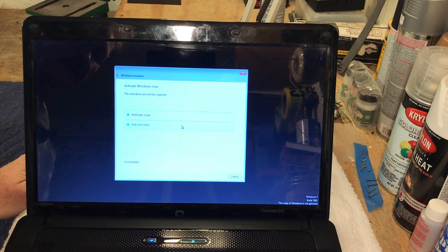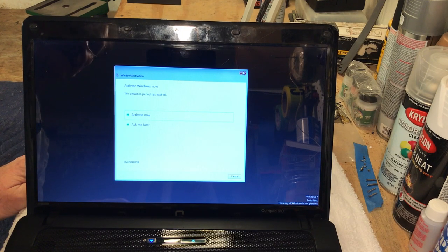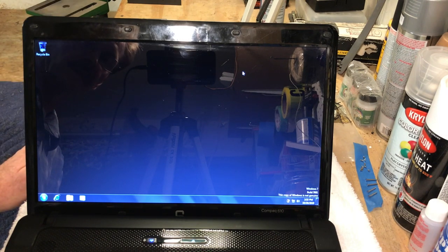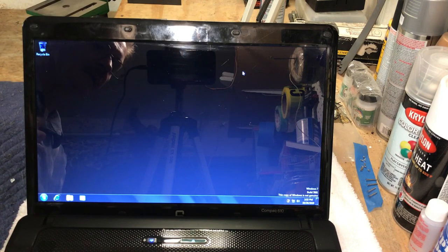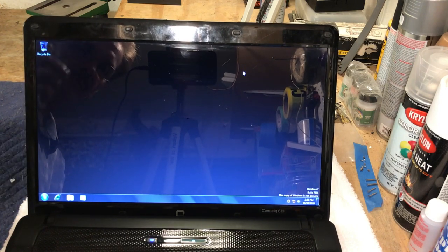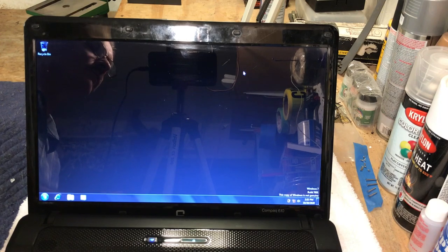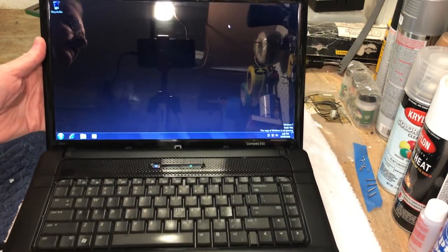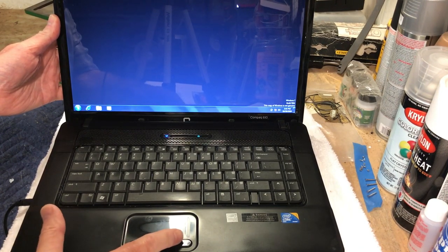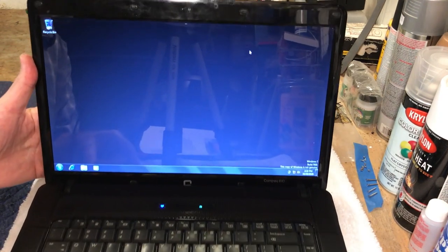But anyway, I found this, and again, it's one of those things you find not looking for it. Just rummaging through the boxes, and like I said, it was a rat-infested building. And so anyway, yeah, it works. I would put a different screen on it, but I'll probably wind up giving this away to somebody. Like I said, it works fine. Just the little button here on the trackpad, that switch there, it works, but it's not firm like that one. I think it's probably a spring or something that gave up on that.